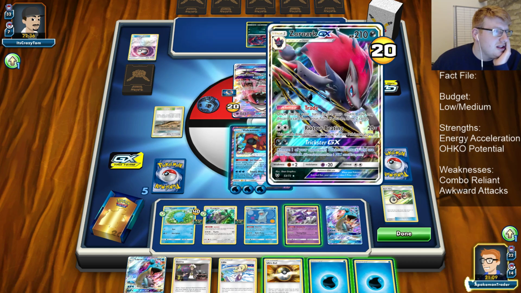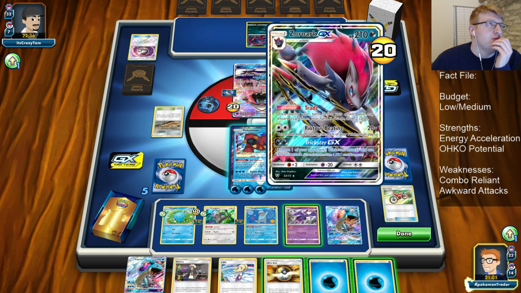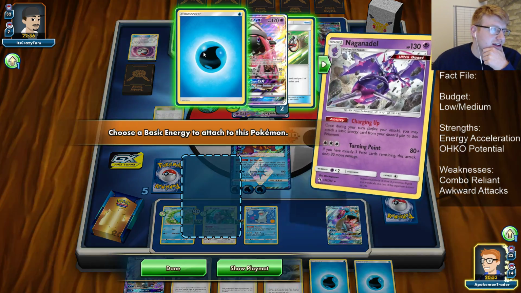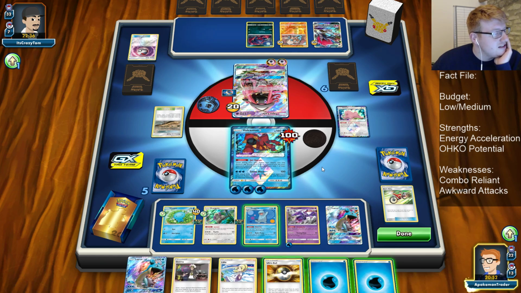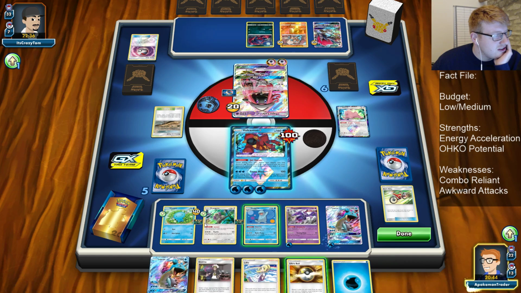If we were to Guzma this, he'd be more likely to be able to Lycanroc, multi-switch, knock out Lapras, which is, I guess, the thing we're most scared of. We're definitely going to do this quickly while I mull things over. I think we just have to hit active here. I'm going to spread energies around.